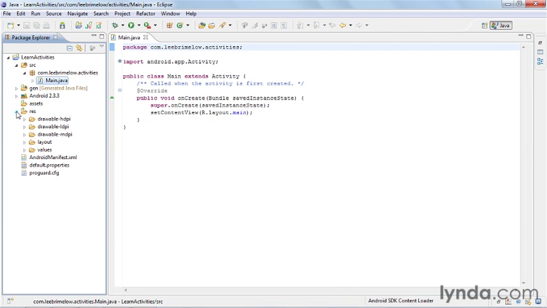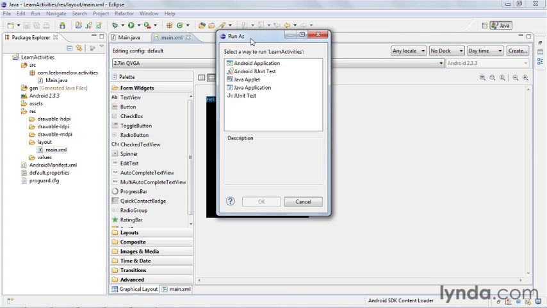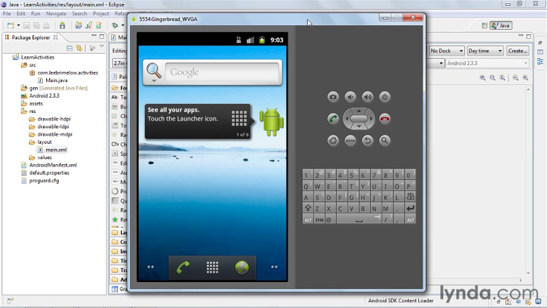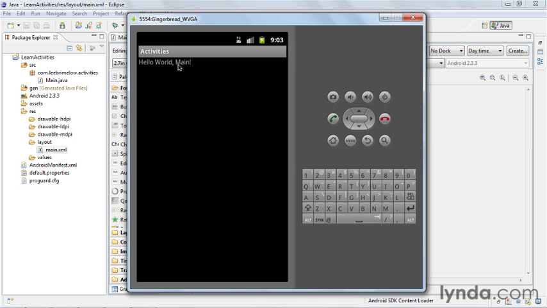So if I go into resources, layout, there we see that main.xml. By default, it just has Hello World main, some text inside of a text view. So I'm going to run that just to make sure it's working correctly. Again, we want to run it as an Android application, and we'll launch up the emulator, and we can see it's running correctly.